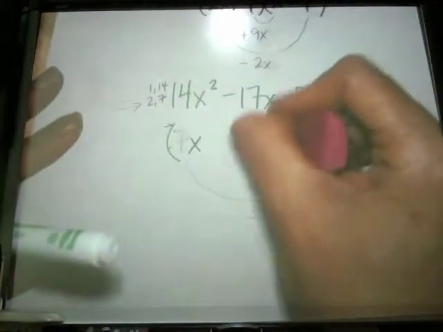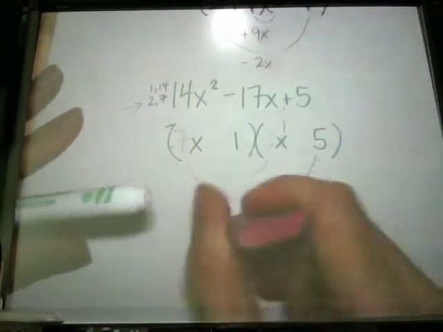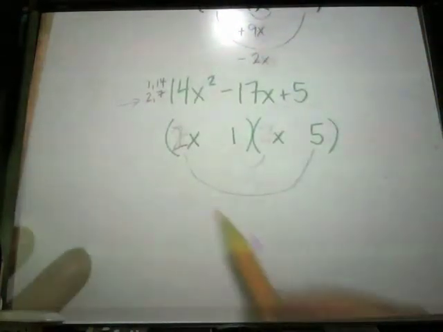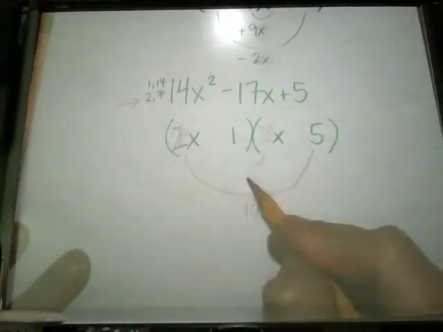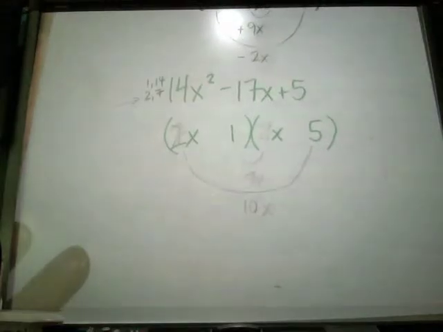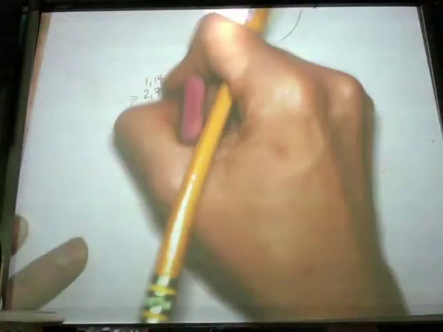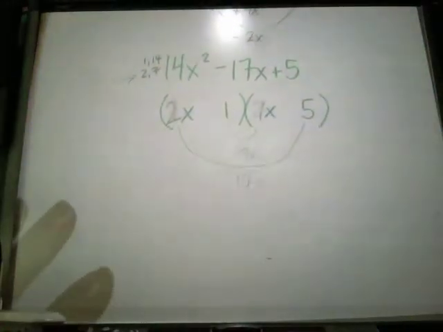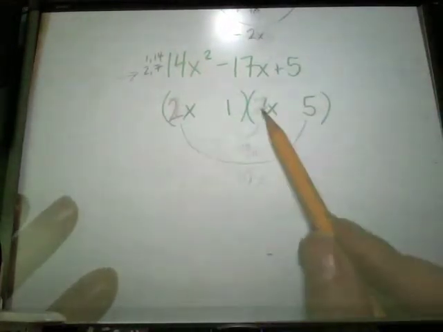So the next thing I do, before I skip to the 1 and 14, is try flip-flopping the 7 and the 2 and put them in the other position. If I start with 2x times 7x, 2x times 5 is 10x, 1 times 7x. Hopefully this shows up well. Can you guys see my pencil marks? Yes. Okay. If it gets hard to see, let me know, it's a little bit of a glare. So first we switch them in the other order.